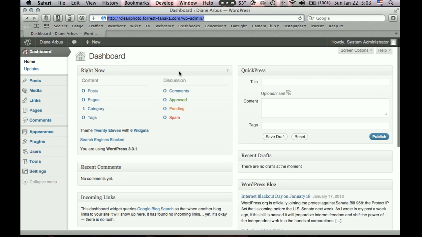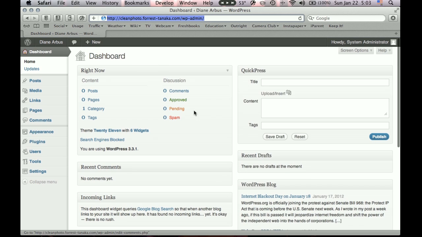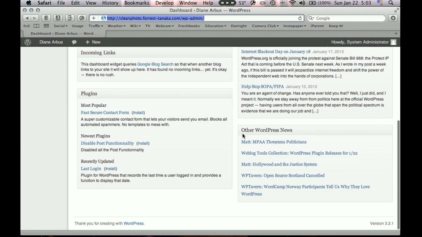And so let's take a tour of this back end. So this column is always here. And again, this is WordPress 3.3.1. And this did change fairly recently, the way it kind of acts. But for the most part, it's been pretty stable over the last several WordPress releases. And this is the main content part, which changes depending on what's selected. So this is the main panel, the dashboard, which you can get to anytime by clicking this dashboard with the home icon. I rarely do much with this page, but it gives you some interesting information about it.